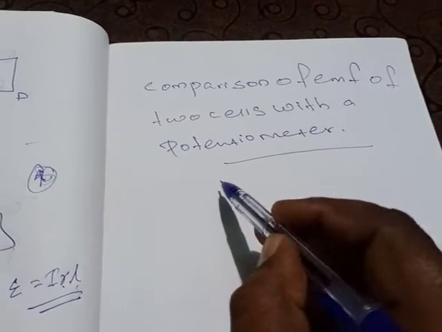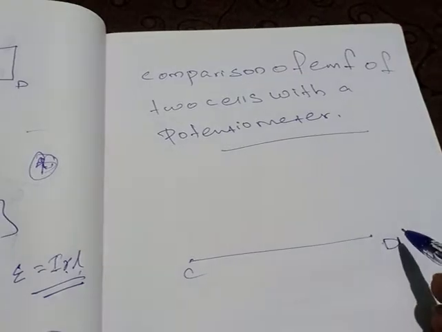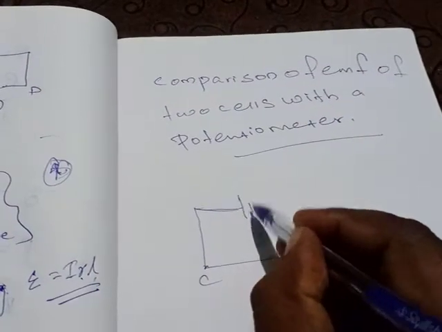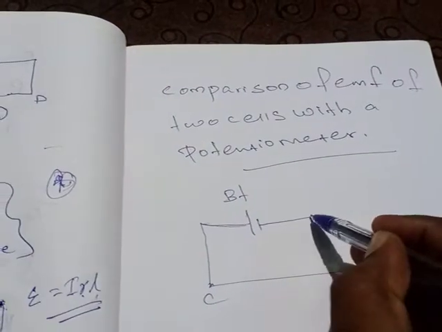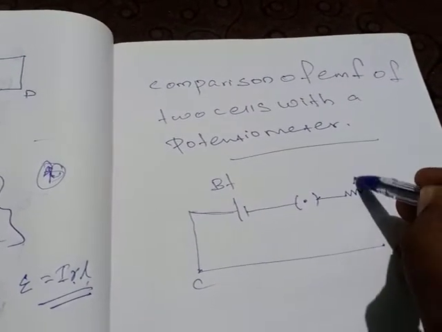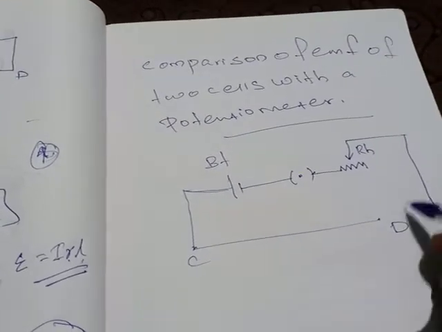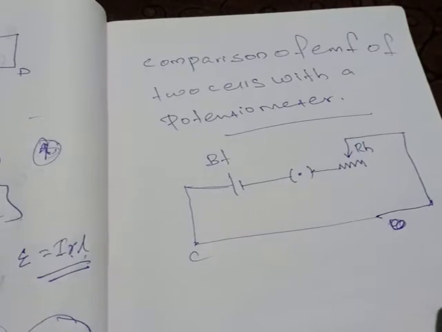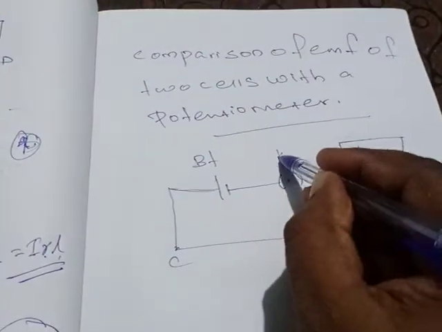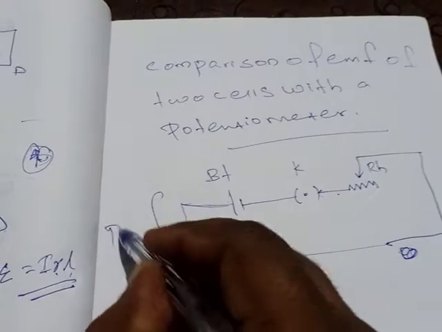First you see the potentiometer wire, C and D. Now this potentiometer wire is connected with the battery, and a key. Here I am also including a resistance, which we call a rheostat. Actually we use this resistance to vary the potential difference. We can change the voltage, we can adjust the voltage. That's what we use this for. This is a key. So the potentiometer wire CD, battery and key form the primary circuit.